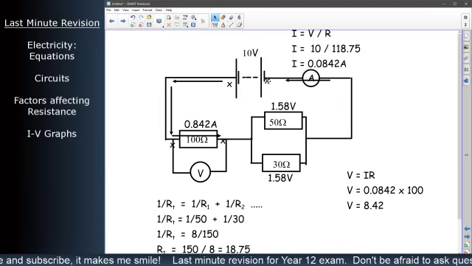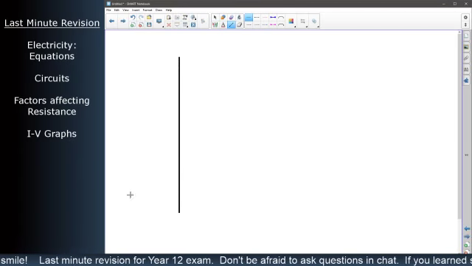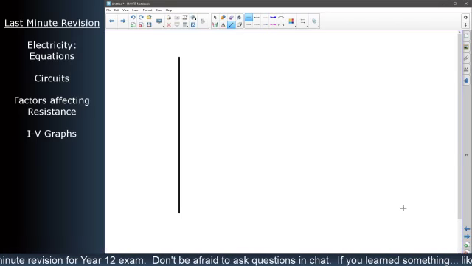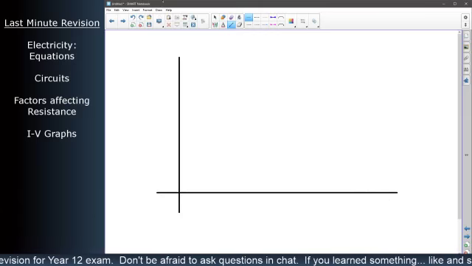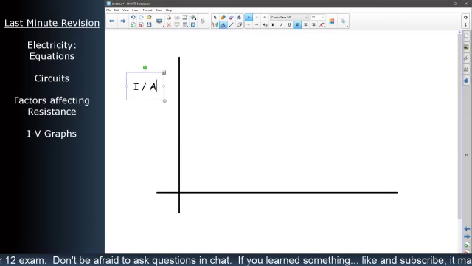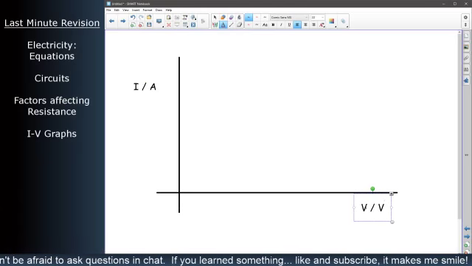At 20:58, I did promise half an hour. That may be gone, but we're going to take a quick look at graphs. 5 minutes on graphs. Right, your standard graph going on in electricity looks like, well, it doesn't necessarily look like this, but generally speaking, it looks like this. Okay, with I up the side in amps, that's current up the side in amps, and voltage across the bottom in volts, so V in volts. And that's a perfectly fine way of labeling it, by the way.